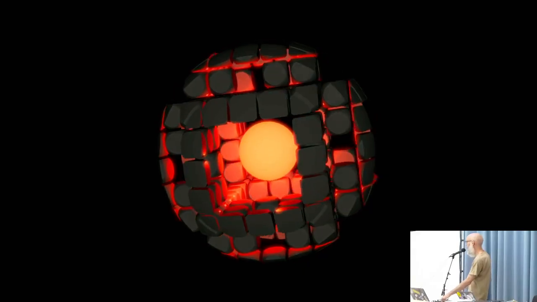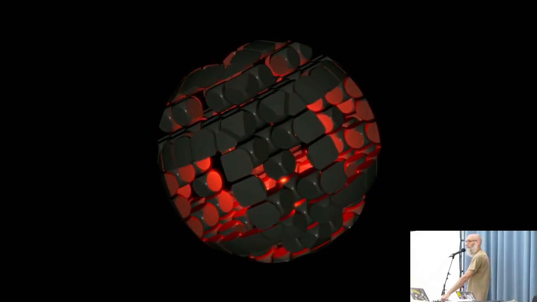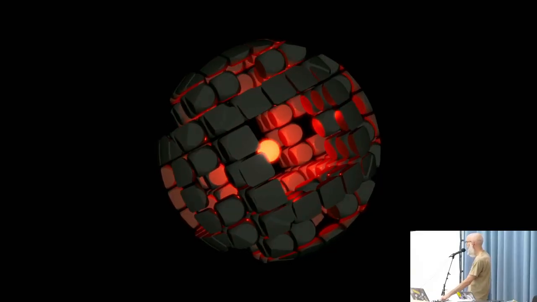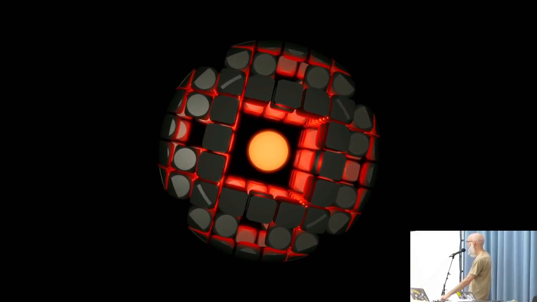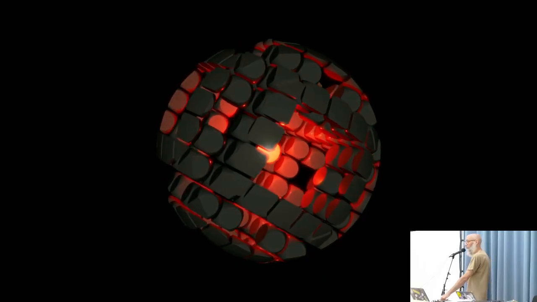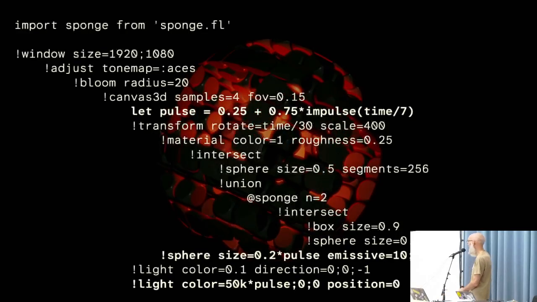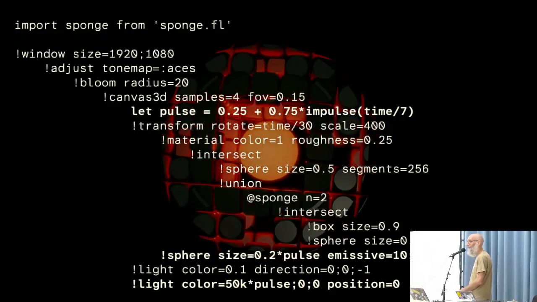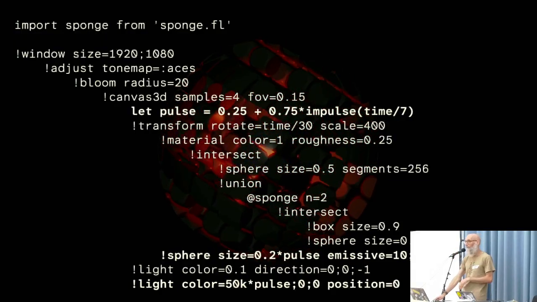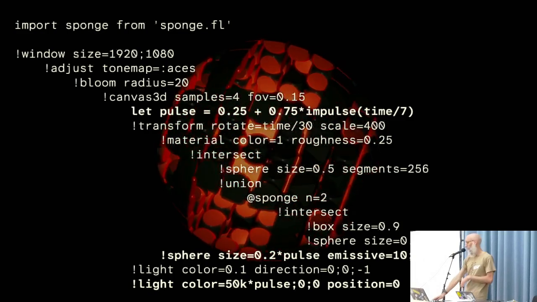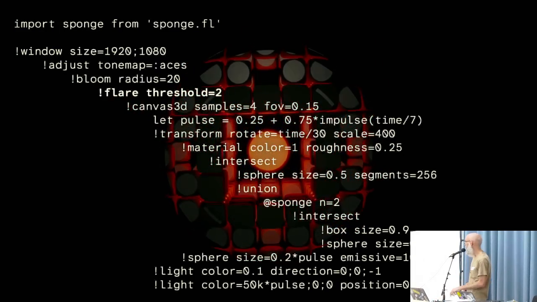So now I think it's got more of a menacing feel to it, which is what I was really going for. Something that feels sort of threatening, like it might explode, or, I don't know, a Borg cube of some kind. And then the final step, I think, if you want the proper bling, I suppose, is to add the J.J. Abrams filter, and add some lens flare to it.